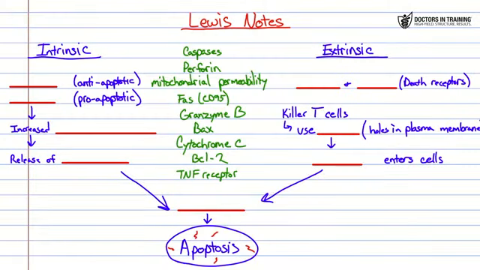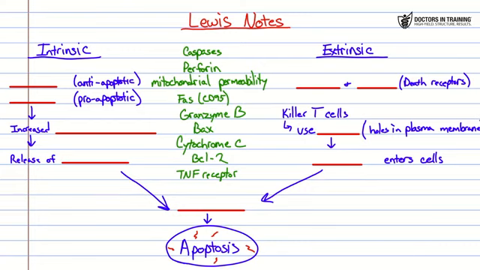Hello everyone, welcome to our very first Lewis Note, and Lewis Notes are what we're going to use throughout this course in order to really knock home some of our highest yield stuff. So what I'd like people to do is break out their own piece of paper and write in some of this stuff yourself, because the more you put it into your brain, especially if you're writing it, the more likely you are to retain it. So we're going to do a matching game, and you'll see me do a lot of matching games throughout the course. Here we're looking at our intrinsic and extrinsic, and we boiled it down to the most important stuff.